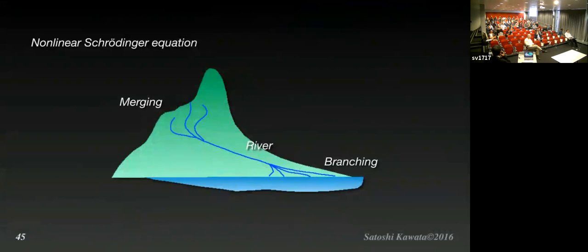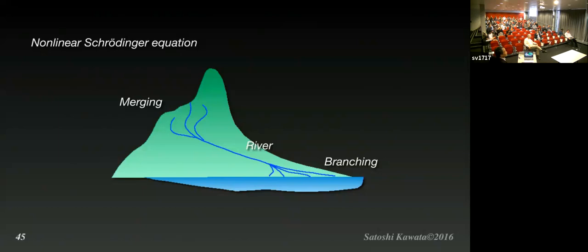If you give two fibers growing and meeting at one point, they merge into one. Or if the positions are different, they cross. If one is stronger, that direction wins. If they are equal in intensity, this goes in the middle. This can be explained analogously by river formation — in a river, water digs the ground, but due to inhomogeneity you have branching. In mountain areas they merge into one — a nonlinear phenomenon. Similarly to river formation, we can make fiber waveguide branching or waveguide merging by controlling experimental conditions.